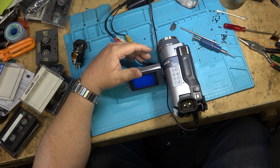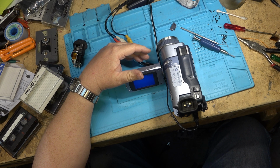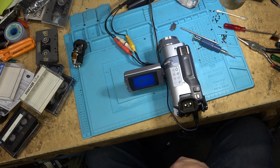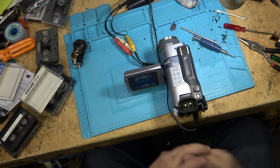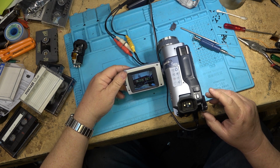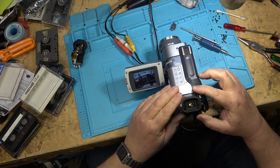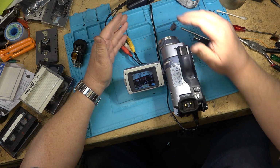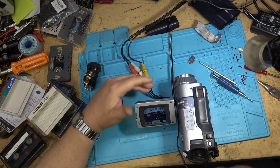I'm just going to kill the sound on the TV so I don't get feedback, because you know people just love to hear that noise. Into record mode. I have a picture on the screen. I have a picture here. And does the zoom lens zoom? Of course it does. Let's do a recording. So now we're making a recording on this digital 8 camera.